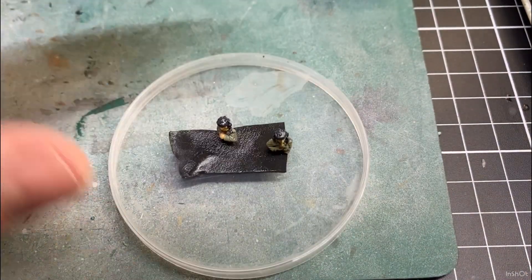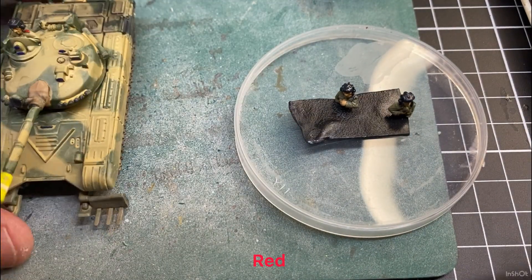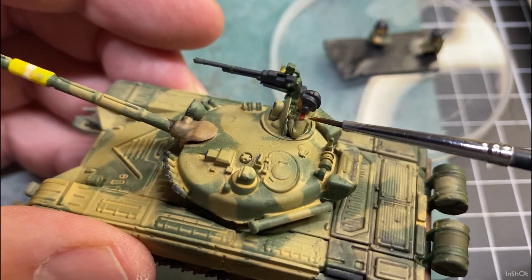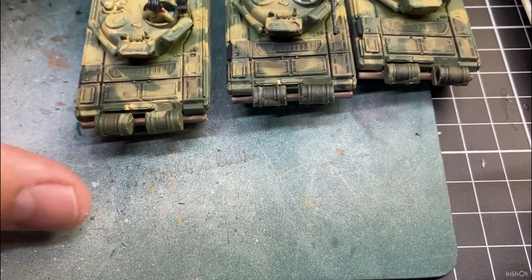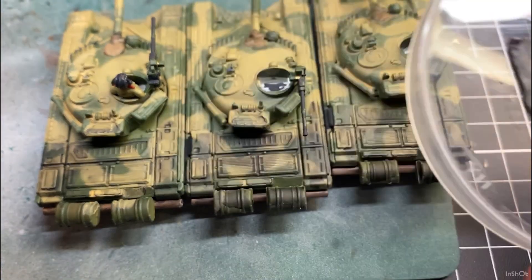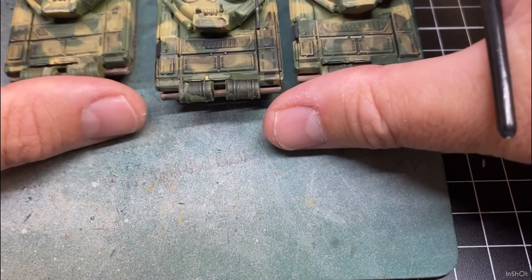Any binoculars or anything they might be holding, I'll do that. And then I've also got red. I'll bring up this tank — the reason I've picked red is because I've painted the tank commander's epaulette in this tank with that red. That way, when I mount the crew in the tanks, I find that that can be the commander's vehicle. He's got the red epaulette; the other guys won't. So you can identify them as the headquarters vehicle, or the captain, lieutenant, sergeant, corporal who is in charge of the group of tanks.